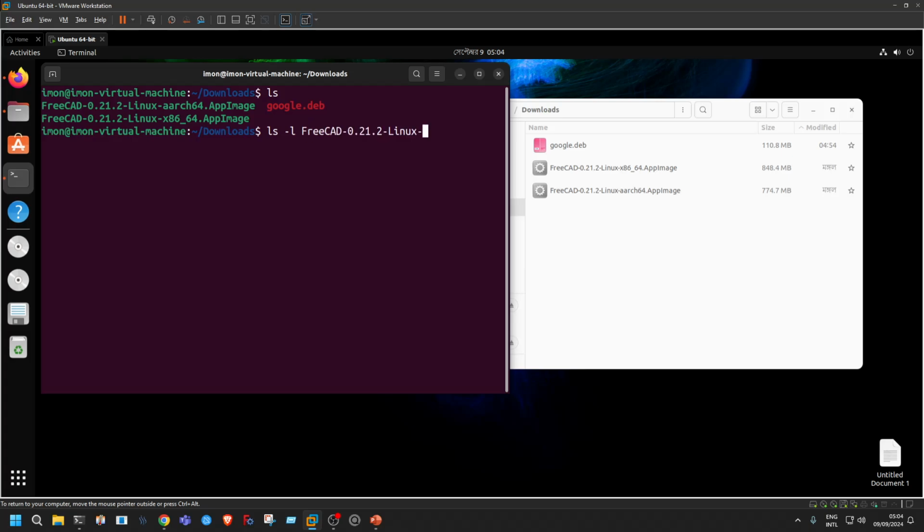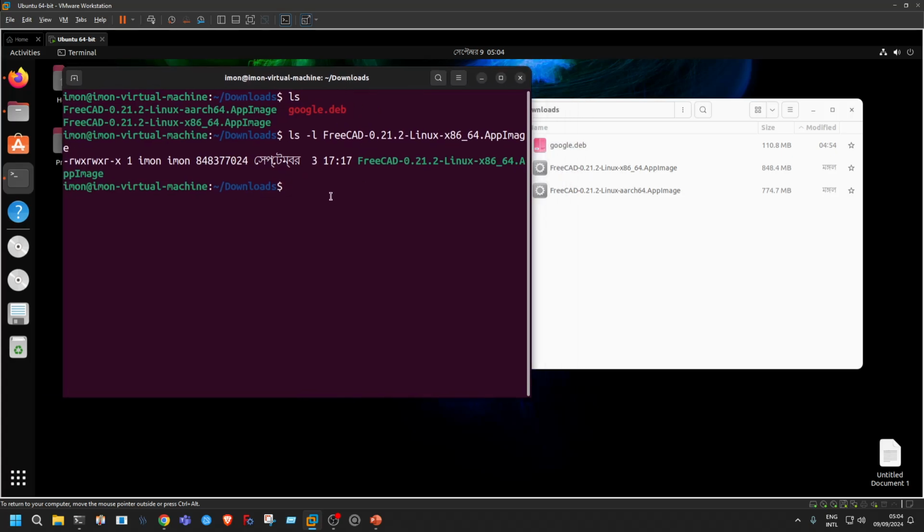As a user I have the execution permission. So for execution you have to type dot forward slash and the file name. The file name is the FreeCAD Linux x86_64 AppImage, not the other one.